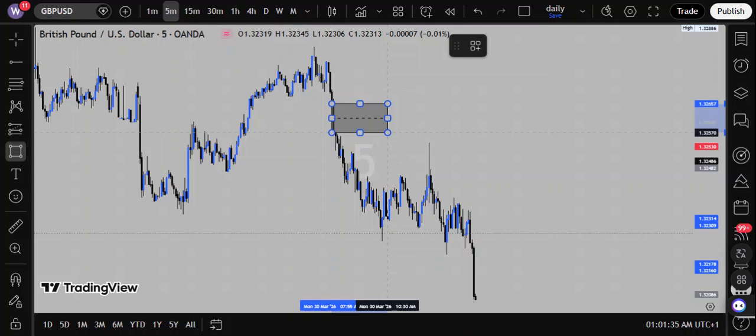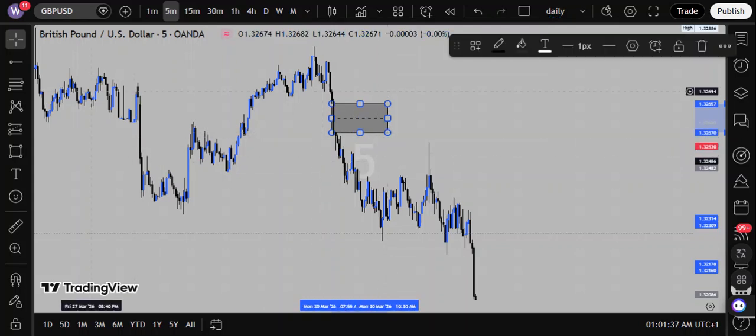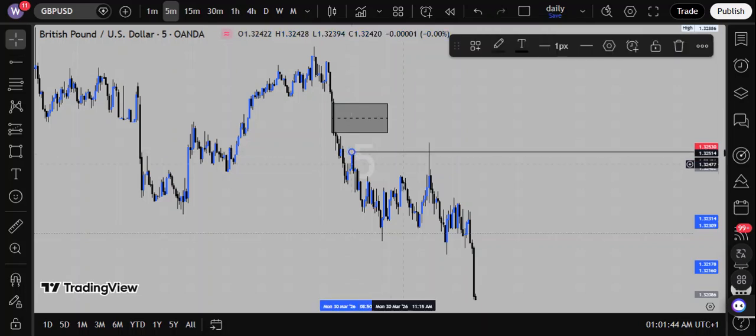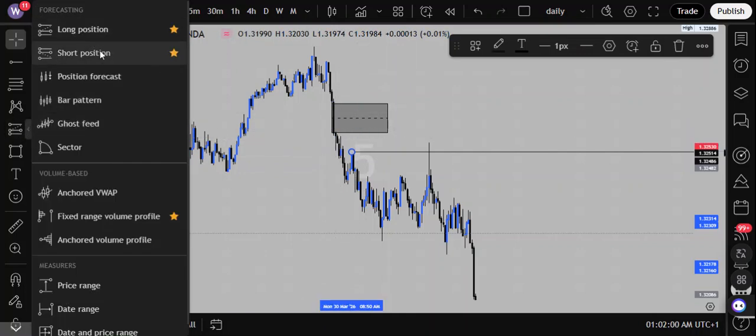Identify the FVG. This is step one. Identify liquidity resting above or below the FVG. This is step two. Can you see, guys? This is not just me trying to make things up. This is what the market is telling us to do, right? And price retraced back into that liquidity that is resting above the FVG. That is our confirmation. And this is exactly how we are going to take our trade.